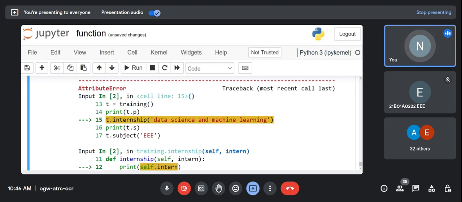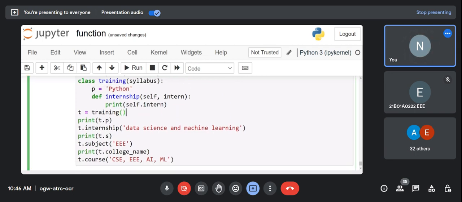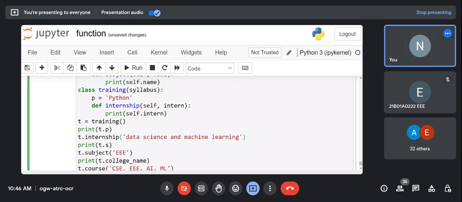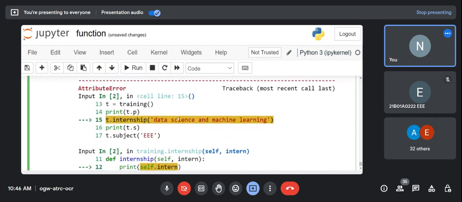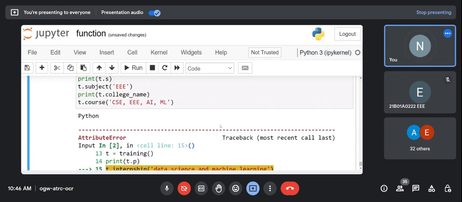There is an issue that came at the internship, data science and machine learning. What was the issue? t.internship. It says training object has no attribute intern.